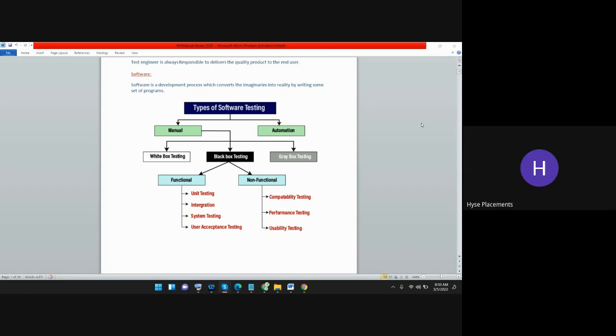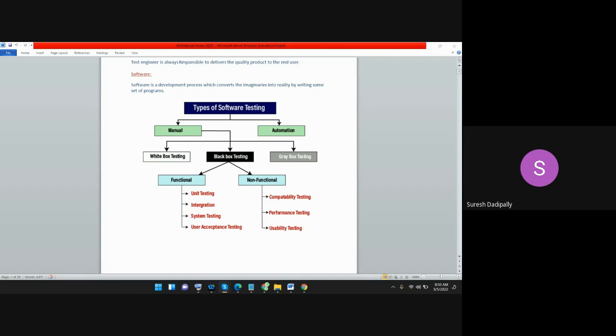You are going to cross-check the application. If any loopholes are there, you need to escalate those defects or issues to the concerned development department. Whatever issues you indicate, the development department will check in their environment.